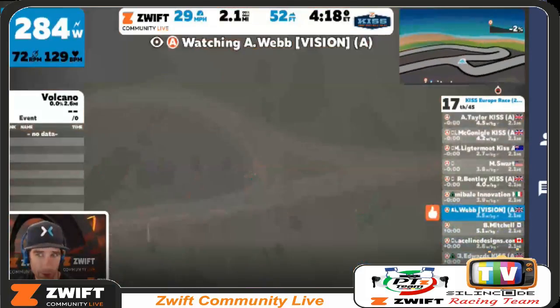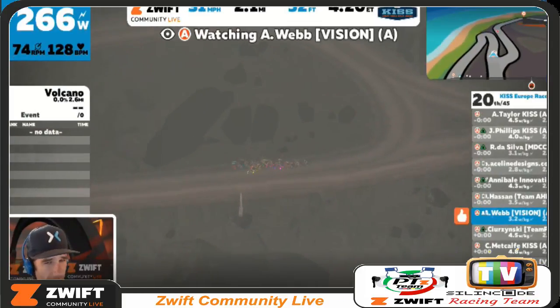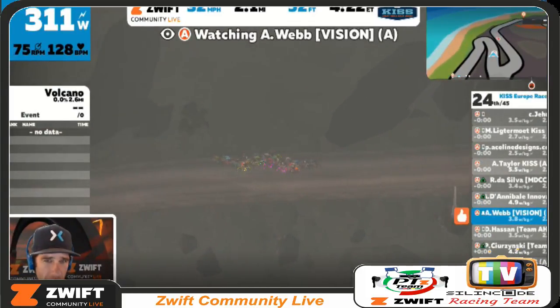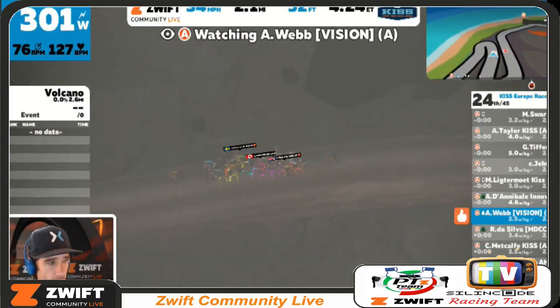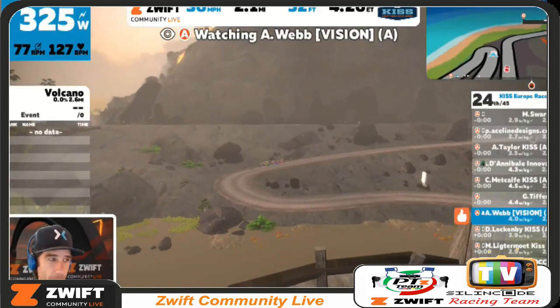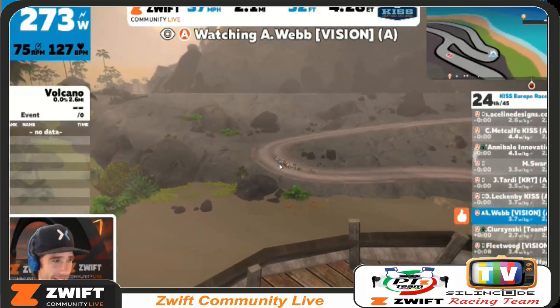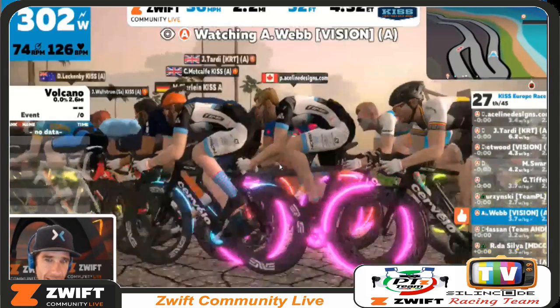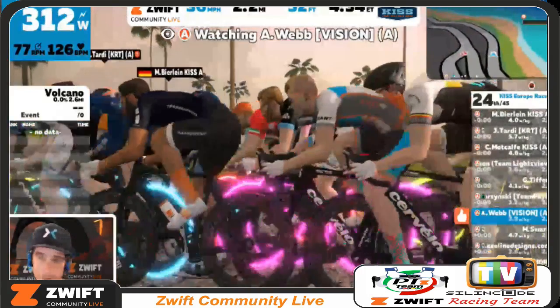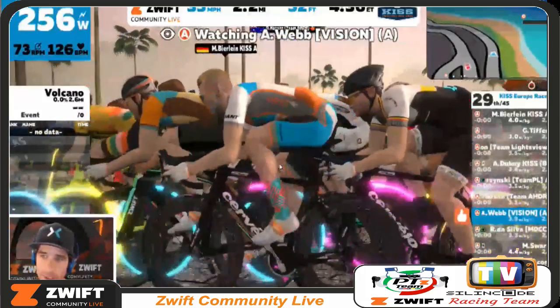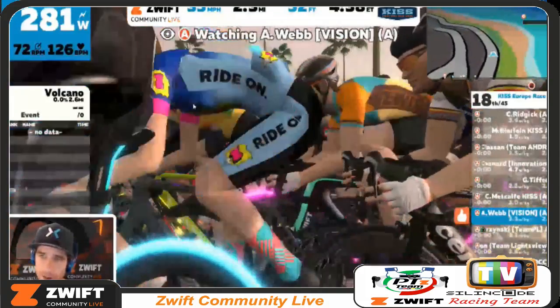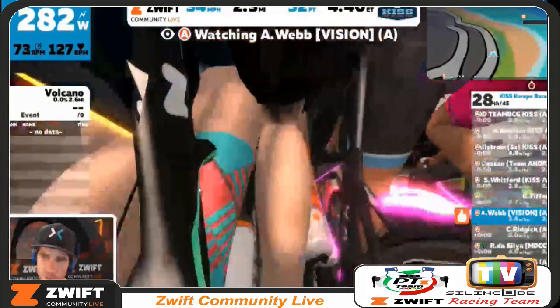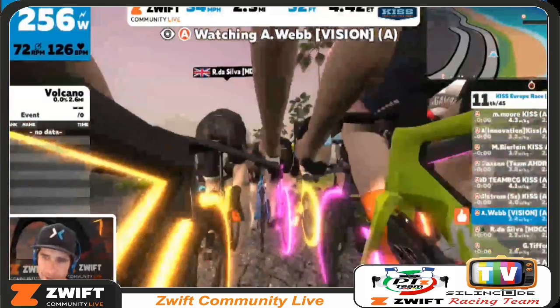I have a feeling we may be taking a right there at least, or a left there at least, excuse me. And so we are not going up the volcano, that's for sure. So it does look like in the B category now, as the first breaks are taking place in the A category, but still a large group, it looks like, at least as we can see here with Adam Webb toward the back of the pack, fluctuating between 14th and 28th that we saw.